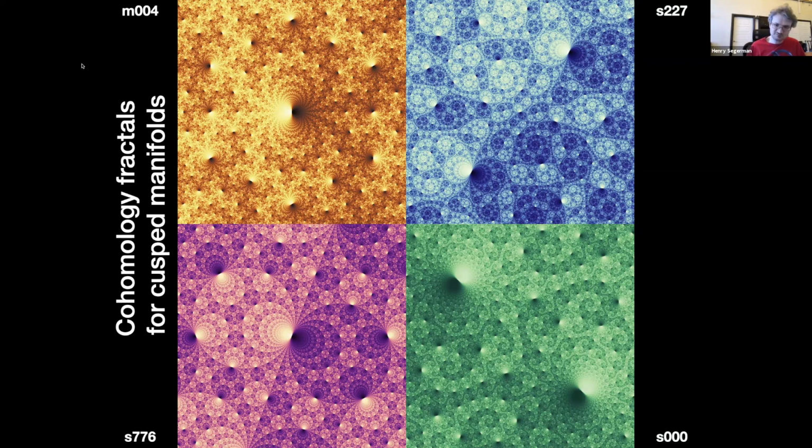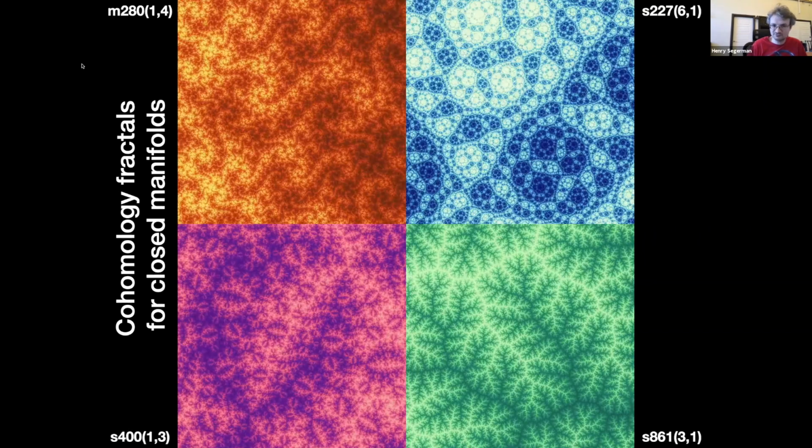So these are all for cusp manifolds, manifolds which have torus boundary. We can also do this for closed manifolds. If you do a Dehn filling on the boundary of your cusped manifold, then you'll get a closed manifold. They can still have surfaces. You can play the same game. The implementation has to be a little bit different. We're no longer using ideal triangulations. We have to use material triangulations, where the vertices are inside of the space rather than being on the boundary.